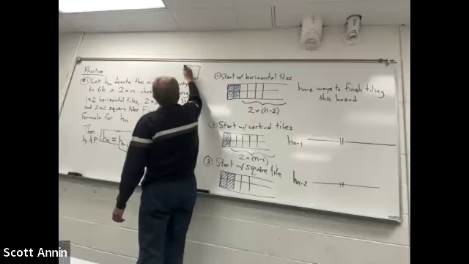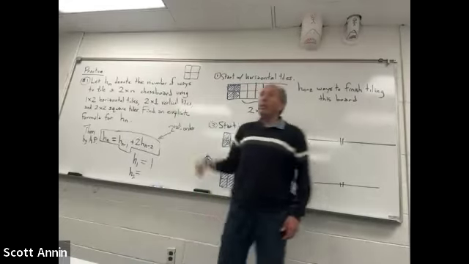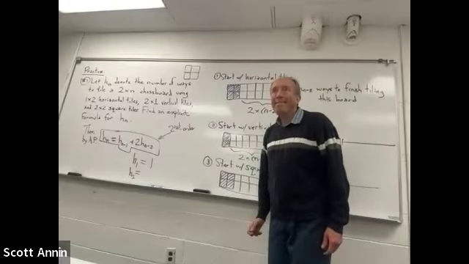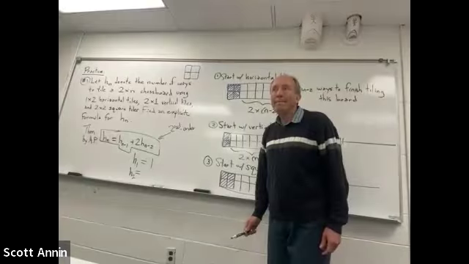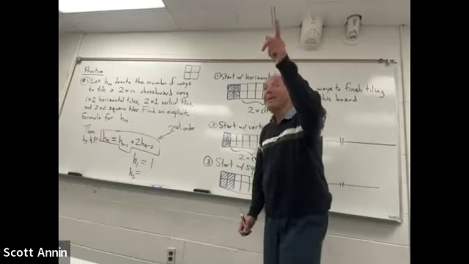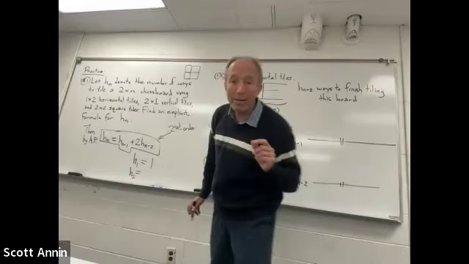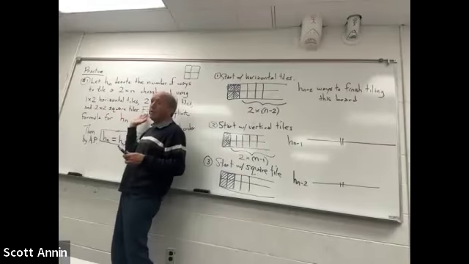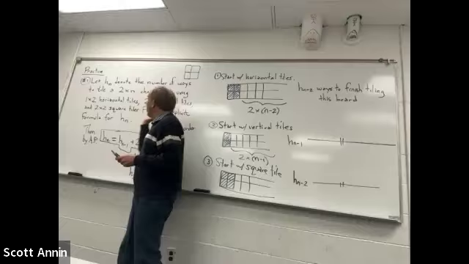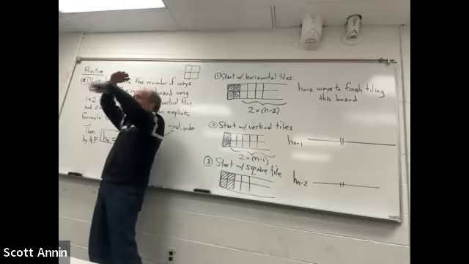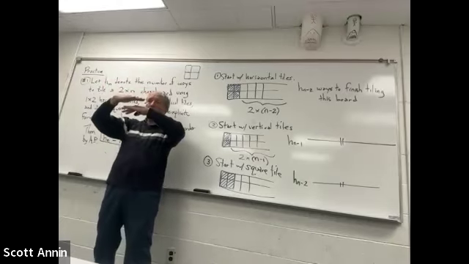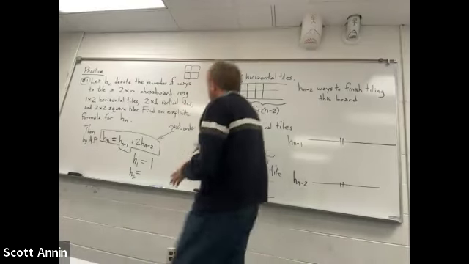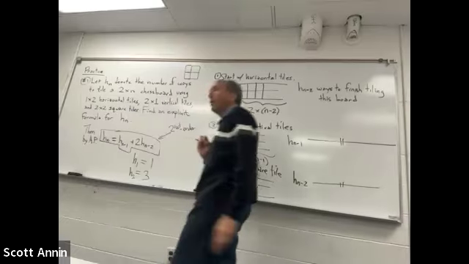If my board was a 2x2 board, how many ways would there be to tile it? 3. Yeah, there's going to be 3, right? Because I could fill the whole thing with my 2x2 square, or I could do 2 horizontal tiles on top of each other, or I could do 2 vertical tiles right next to each other. So H2 should be equal to 3.